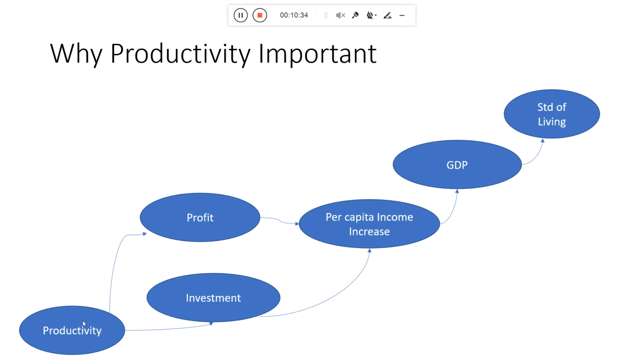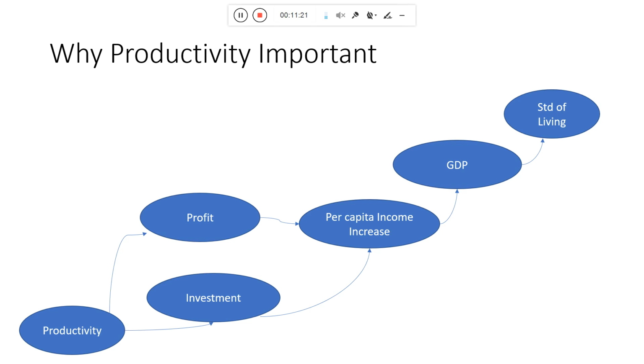That profit is shared with the workers, and with the increment in salary, the workers and staff spend that money at nearby shops, malls and so on. So indirectly, productivity increases the per capita income of the entire country. If you improve productivity, and I'm not talking only about industry, but service as well as product-related industry, you can apply the same thing in any organization. It improves profit and per capita income, and when per capita income increases, GDP increases, and when GDP increases, the standard of living increases.